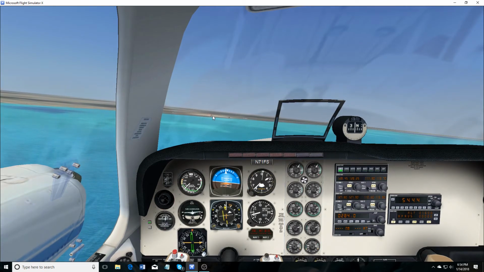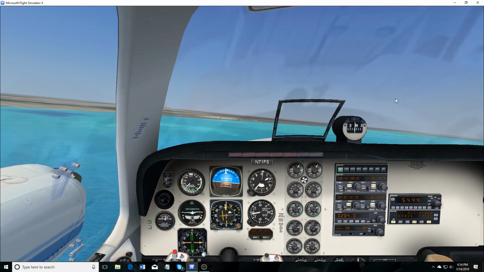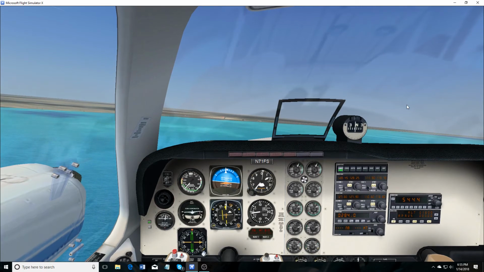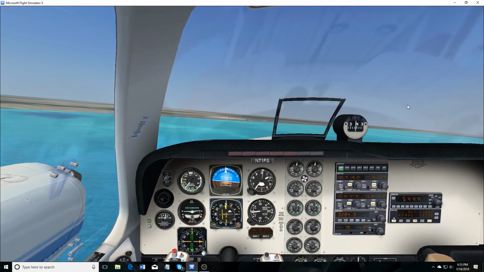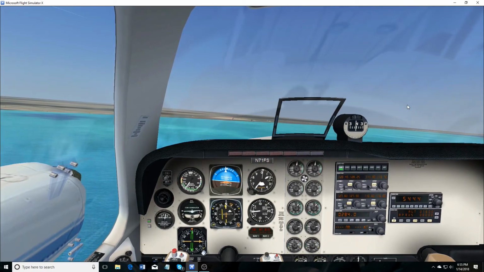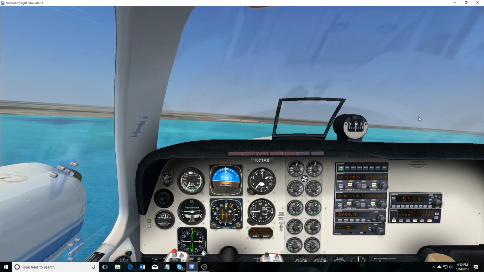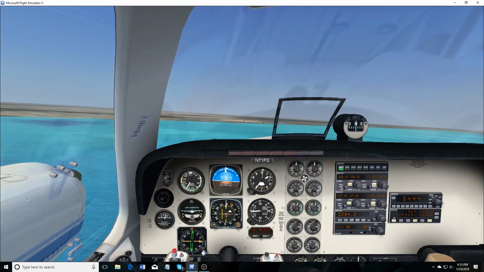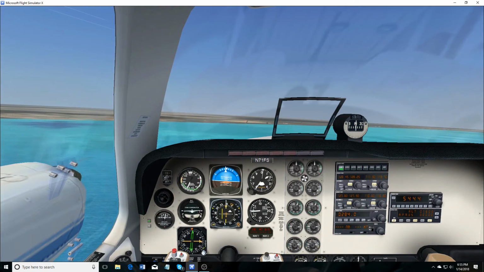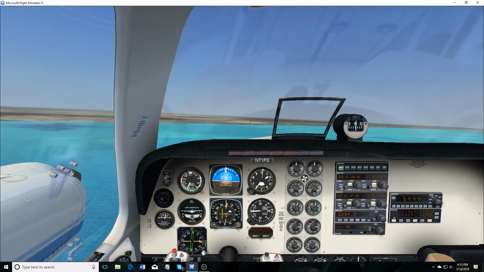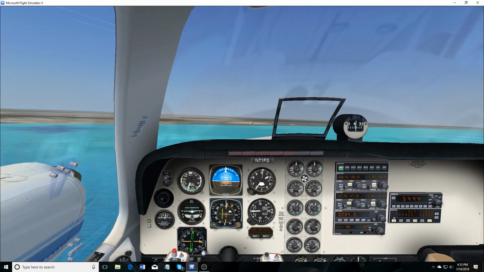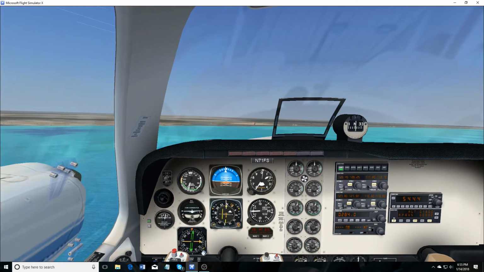And you can see the runway there in front of us. We're still several miles out, but I'm going to go ahead and start slowing the plane down. In just a minute, we'll be getting our final clearance to land.